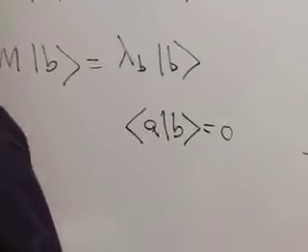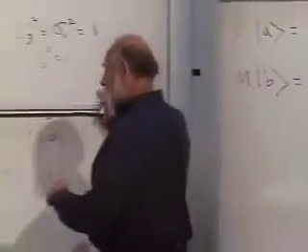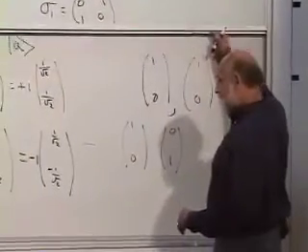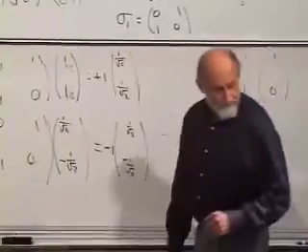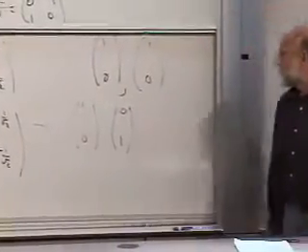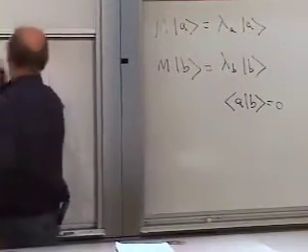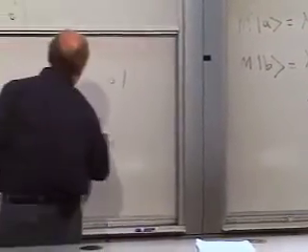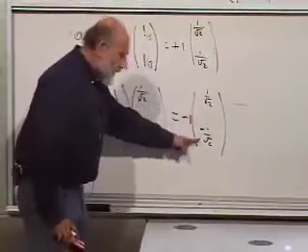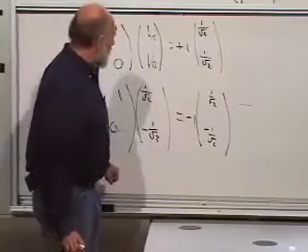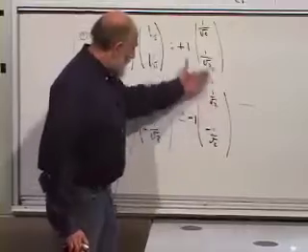Let's check it out for the eigenvectors of sigma 2. Do you remember, where are the eigenvectors of sigma 2? Here they are. No, I'm sorry, sigma 1 is what I meant. Let's check it out for sigma 1. Notice that the entries here are real, and we don't have to complex conjugate anything. All the entries here are real.